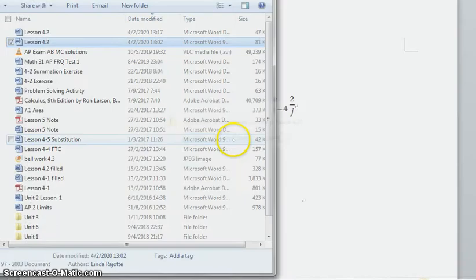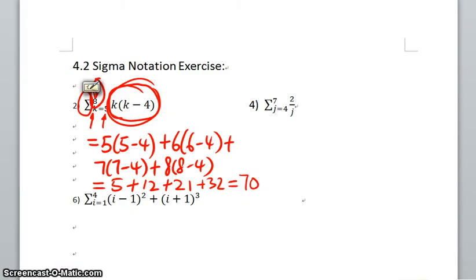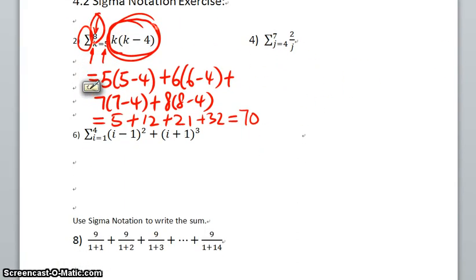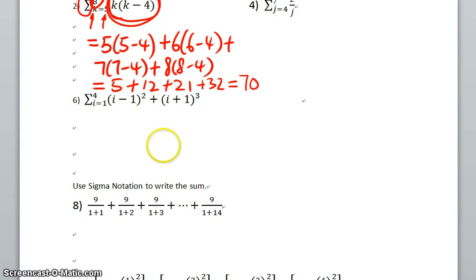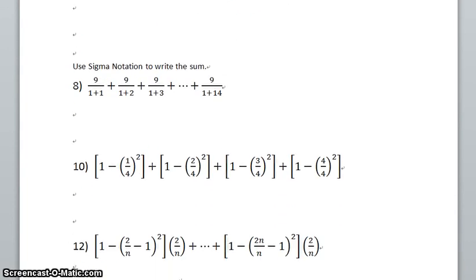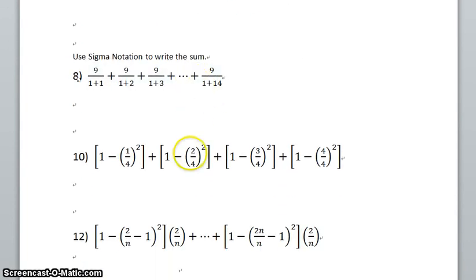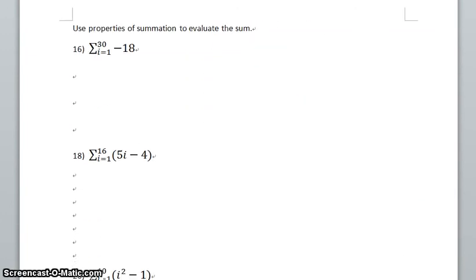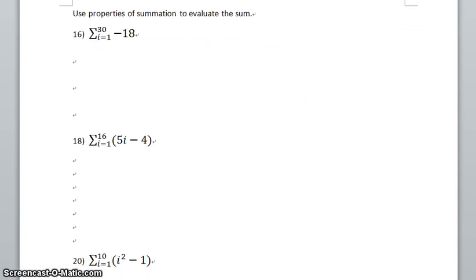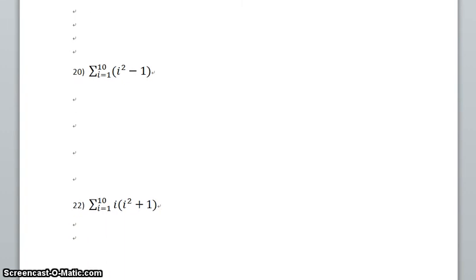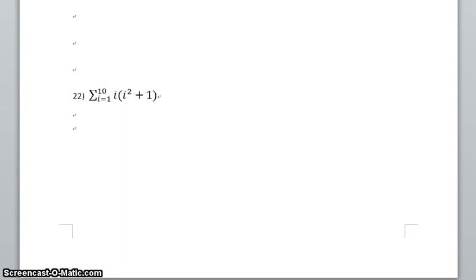So if you look at the other attachment I gave you, it is the homework sheet. So let me close this. It is this one. You can try the following homework, work on the next one using the formula, and then write the following into sigma notation. And also resolve the following using the formula that is given, and let's see how you get to that. So try that today, and that's your learning. Thank you very much.